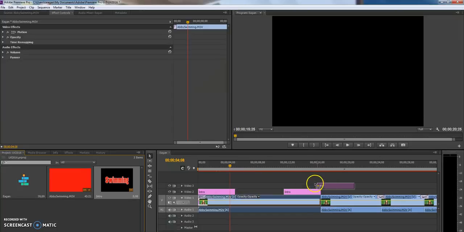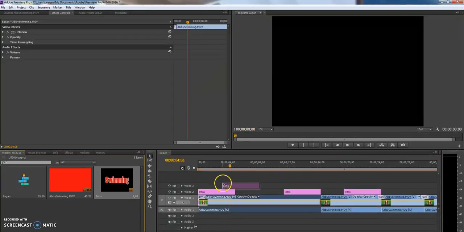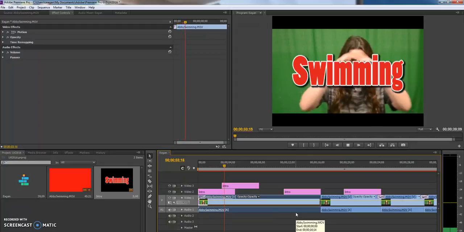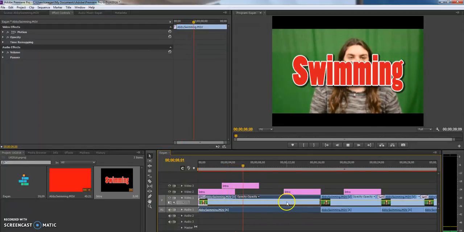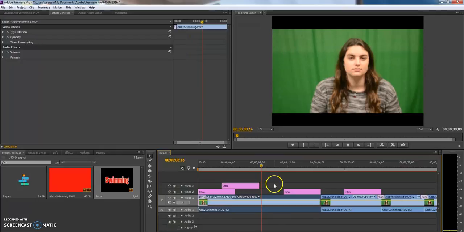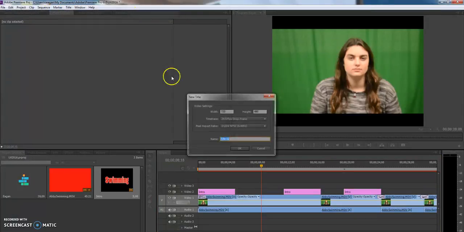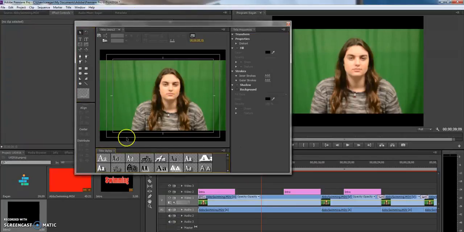You can put it on top of itself like this, so I could have Swimming twice. So it doubles itself up. And there you go. Now you can't tell because it's something different. What if on this one, instead, I delete it, make another File, New, Title, and call this one Intro 2, and say OK. It shows you what it's going to look like on top of wherever I have my picture.